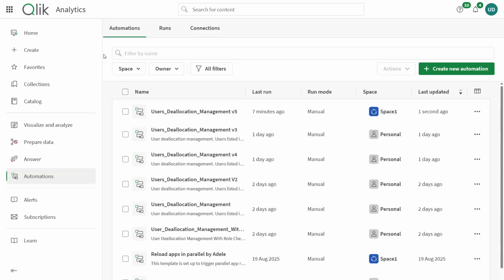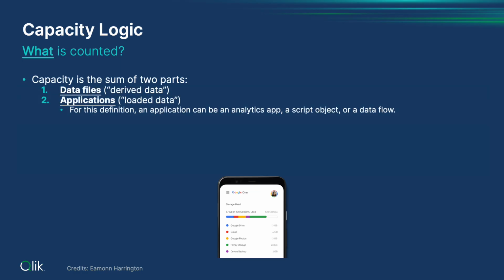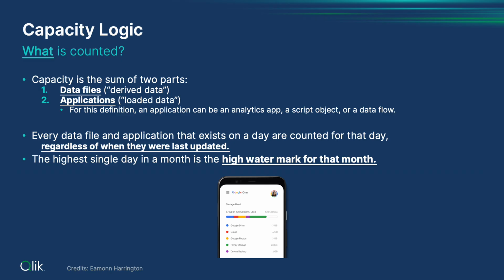Talking about moving to capacity, in the previous session, we demonstrated how users can generate a detailed consumption report. Can we talk about how it's actually measuring the data that's being used? Yeah, let's do that. The basic concept is that capacity is the sum of 2 parts, data files and applications. We need to understand that capacity is counted against the size of data files and application size. Okay. So it's all about the size of the data. Exactly. Data integration is another story. It's out of the scope of this tech talk.